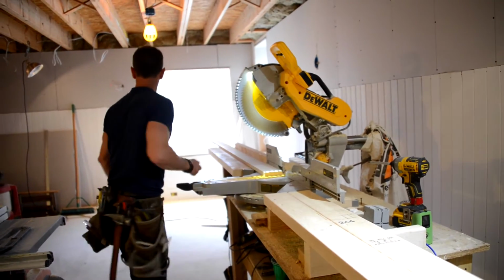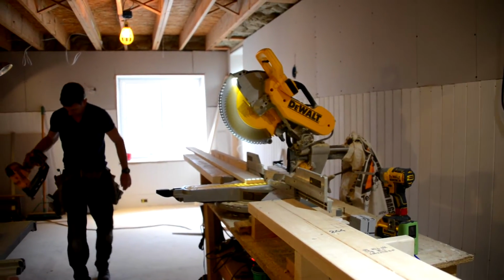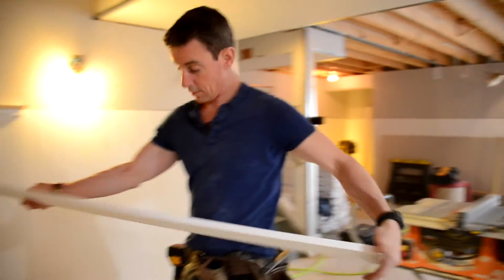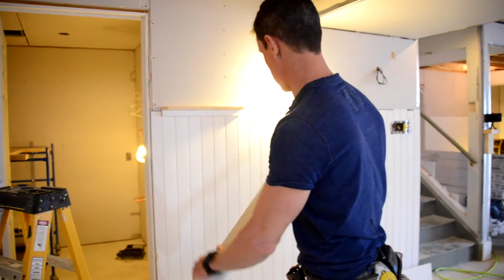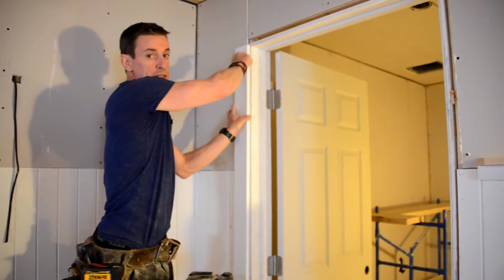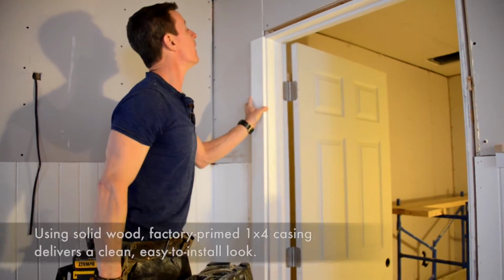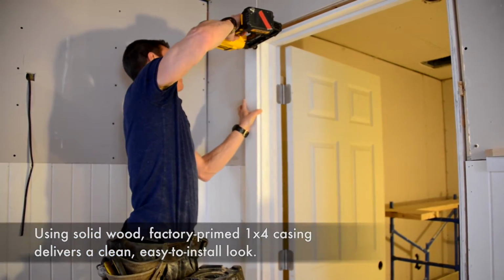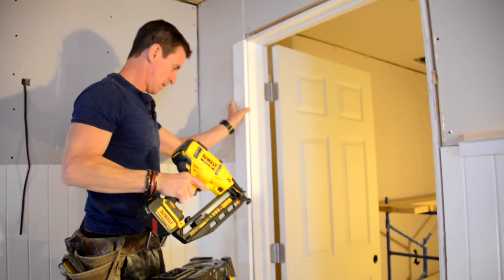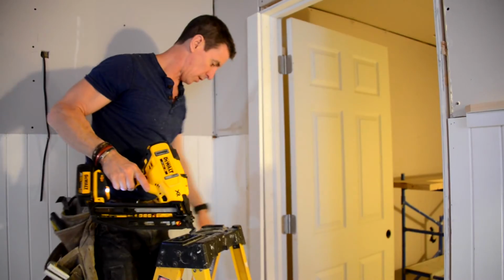Get rid of that. Get my nailer. Install this. This is my good side here. So what I do when I start to install is this is the control point for everything. So I line these two up and I just get a nail into the jamb. And then one into the stud. I can get another one here. This is looking straight. I'm going to wait to nail down here because you can even see right here.